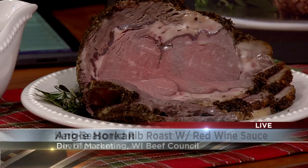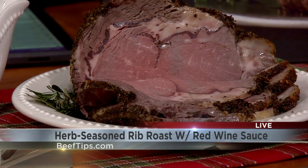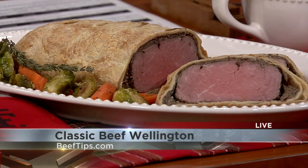I like a nice pink medium — exactly like what I have here. I took that out at 135 degrees. And just like with your steaks, let them rest, be patient. It's going to be really hard because these are going to make your house smell so good. A rib roast like this can sit 20 to 30 minutes. Tent it with a little foil and it'll continue to rise. Then I've got a beef Wellington too. I kind of like tenderloin on New Year's Eve — rib roast on Christmas, tenderloin on New Year's Eve.